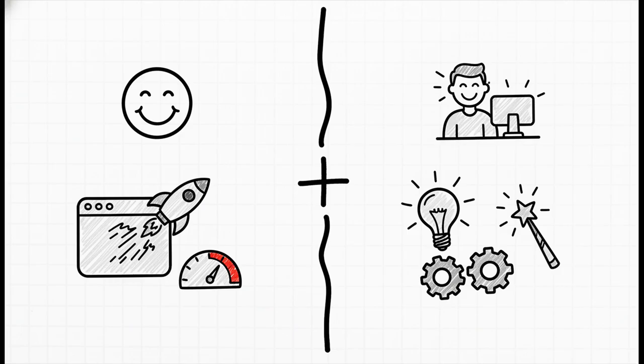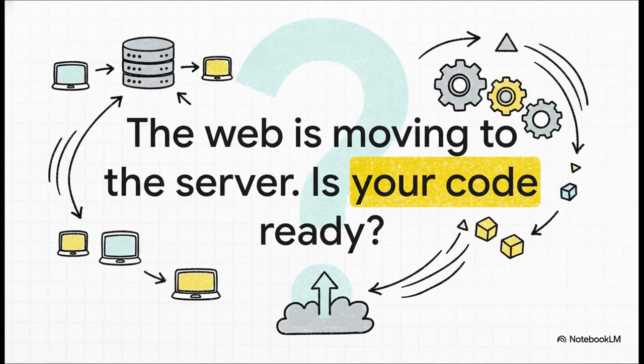So as we wrap things up here, what's the big picture? It really all boils down to two massive benefits. The Next.js App Router gives you, one, dramatically faster performance for your users, and two, a much cleaner, more powerful, and just better developer experience for you. And that leaves us with one final thought to chew on. This server-first way of thinking isn't just a Next.js thing. It's a huge trend across the entire web industry. So the real question you should be asking yourself is, the web is moving back to the server. Is your code ready for that shift?